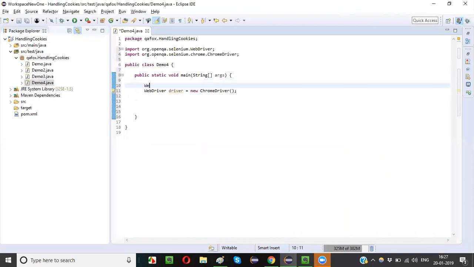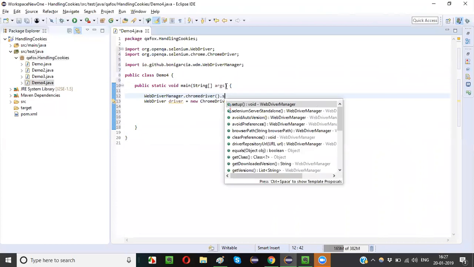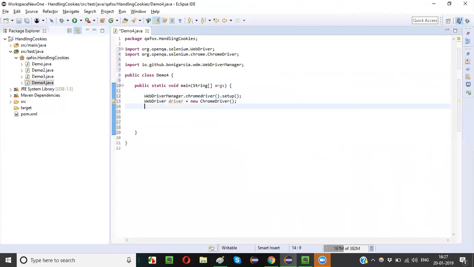Import. driver dot get. Here I'll give the application URL, www.ebay.com. Okay, I gave this application URL.